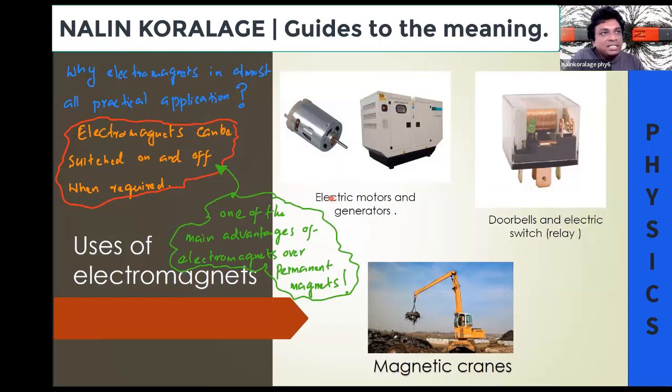So the motors and generators, actually they are like the two sides of the same coin. What I meant by saying two sides of the same coin is this. A motor, if you want, can be used as a generator, and vice versa. A generator can be used as a motor as well. It depends on whether we are supplying the current, or we are going to obtain the current or the power, right? We don't want to discuss the details right now, but just remember, motors and generators actually have almost the same internal structure.